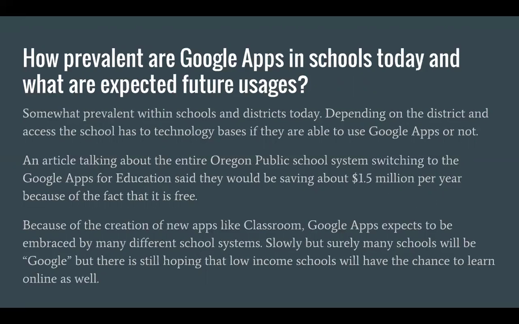We found an article talking about the Oregon public school system and how in 2010 to 2011, they switched to Google Apps for Education, and they saved about $1.5 million per year because it's free, and including paper and everything, they were able to keep everything online. Because of the creation of new apps like Classroom, Google Apps expects to be embraced by many different school systems. Slowly but surely, many schools will be Google, but there is still hope that low-income schools will have the chance to learn online as well.